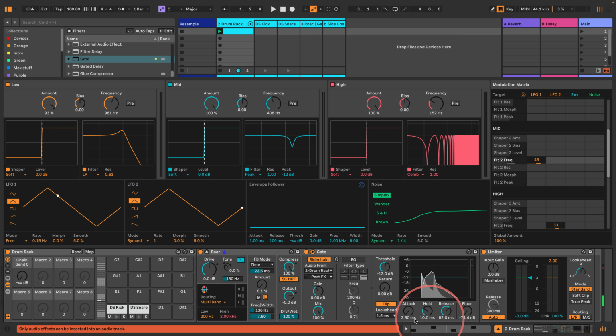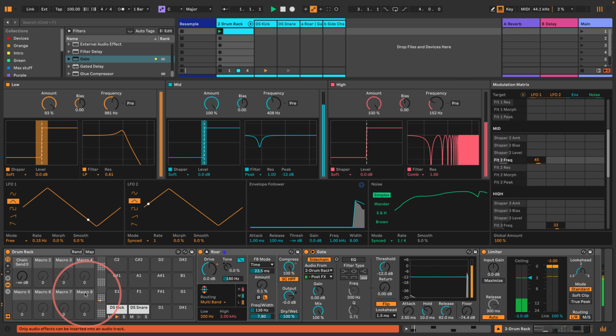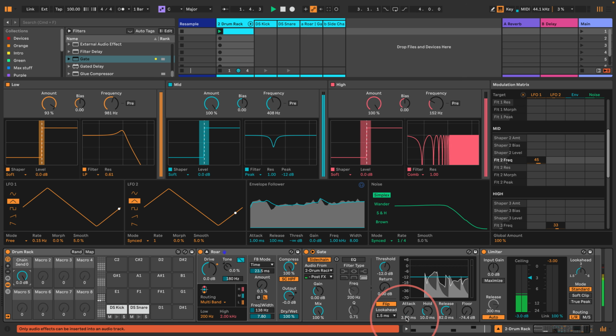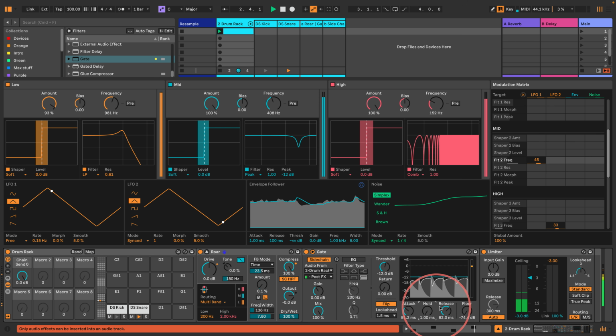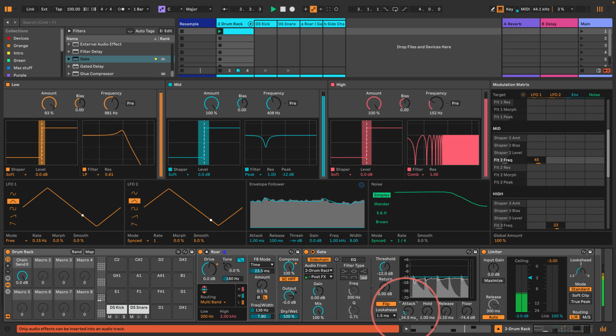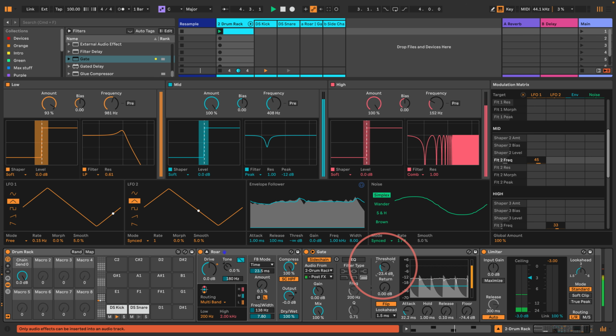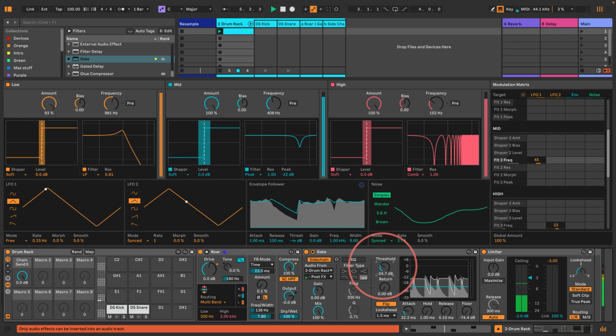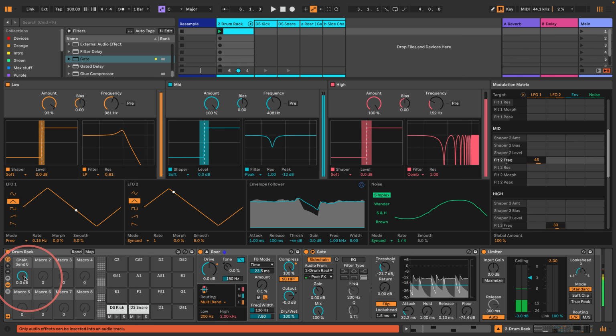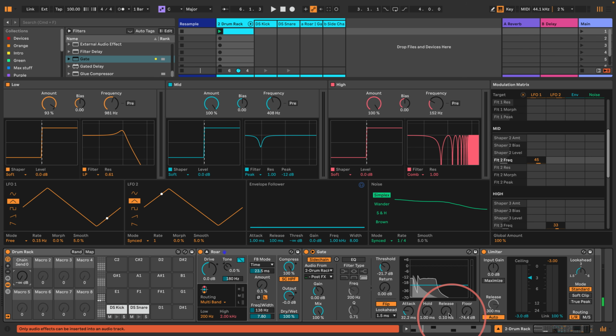So the shape of the gate is going to be determined by the attack and release. As we decrease the release, there's less release time.